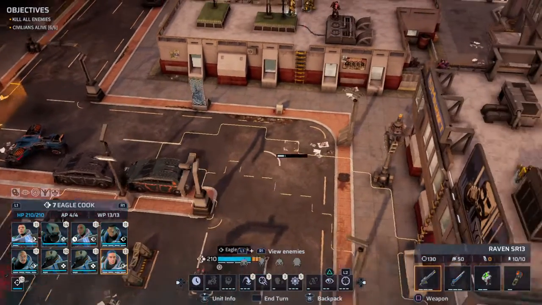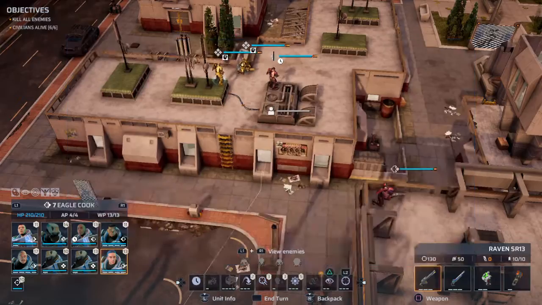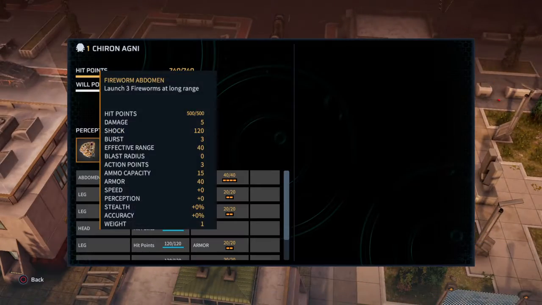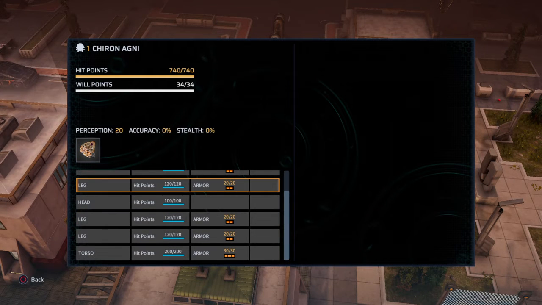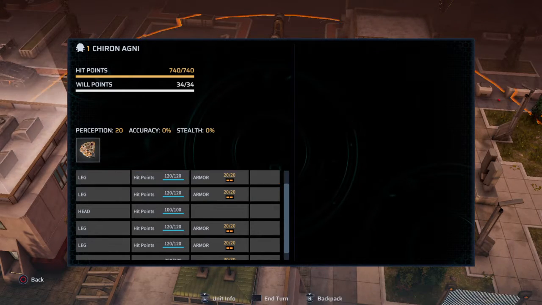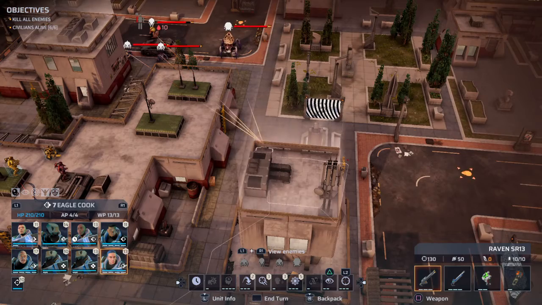Or wait, the Athena has like a 60 piercing. And let's look at the hard shell on this one. What is it? The Fireworm. So everything will go through, right? 60. Yes. Oh, but if we hit, that's the abdomen, right? Can we hit? Oh, we can hit the legs from up here. I think yes, or the head or whatever.